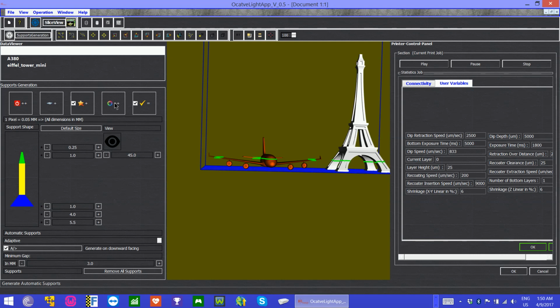If I click on it, it will start generating support. And the problem is, I don't have the source code right now, otherwise I would have modified it. Because 25 micrometer layer height is given, by default it is taking 5 micrometer as the offset to compute the support. So it will take a long time, right? This program will hang, keep calculating and generating support. So I have nothing much more to show you here, so I am closing it here. I'll give you the picture of the support once it is finished.